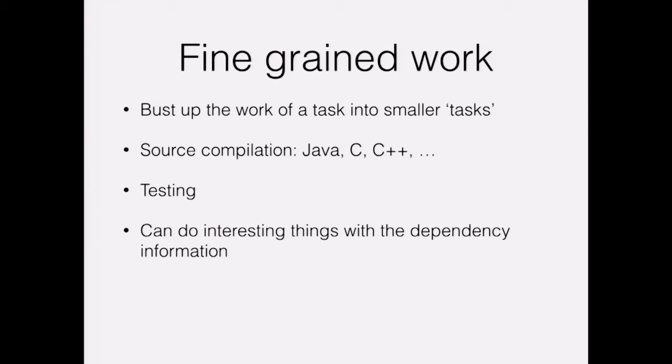So what we can do is take that node in the graph, that test task, take it out and replace it with a node for each of the tests. And then just feed that into the mix so that each test can be run in parallel, they can be taken and run distributed. So mixed in there with all the other work that Gradle needs to do, it can be running some tests from here, running some tests from there, mix it all up.